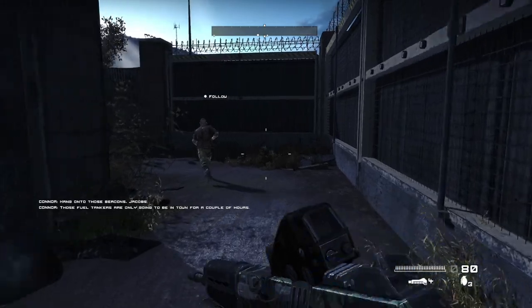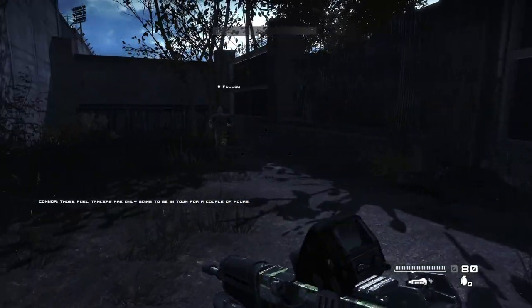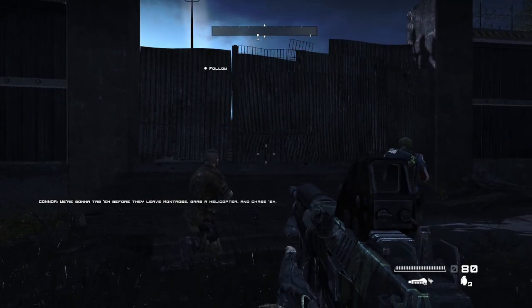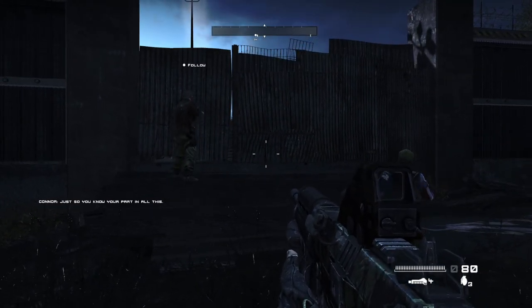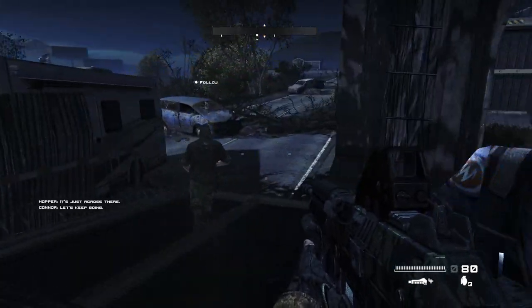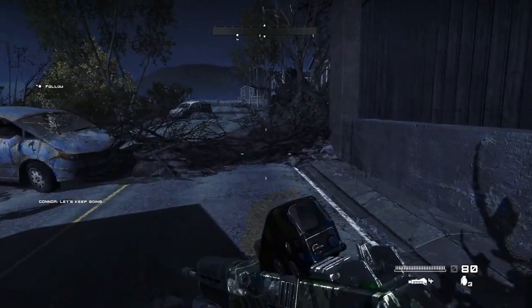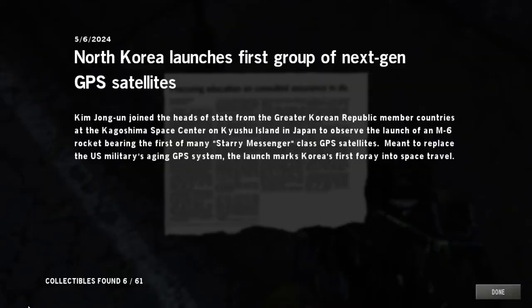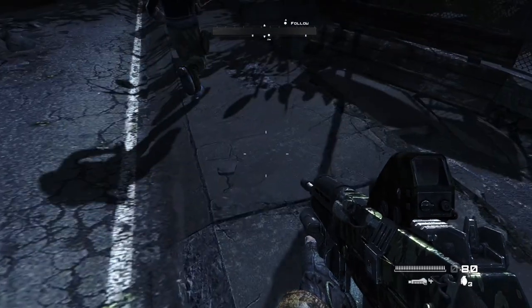The fuel tank. All right, I got him, Connor. A couple of hours. We're gonna tag them before they leave Montrose. Grab a helicopter and chase them. Just so you know your part in all this. All right. Well, at least we got communication there. So I appreciate it. Let's keep that going. At least there's somewhat of a plan. Oh, more collectibles. Ooh. Okay, cool.